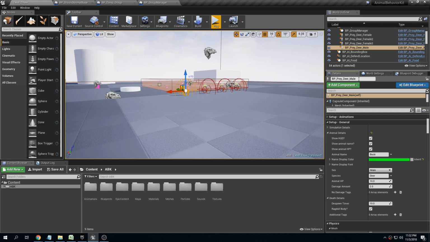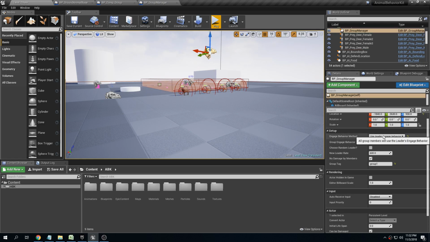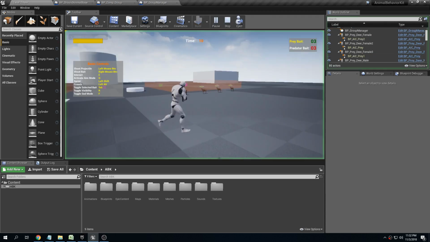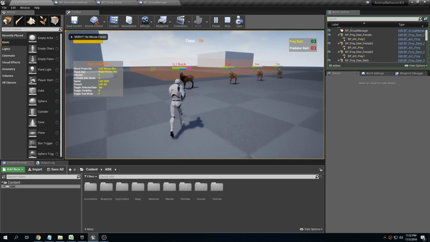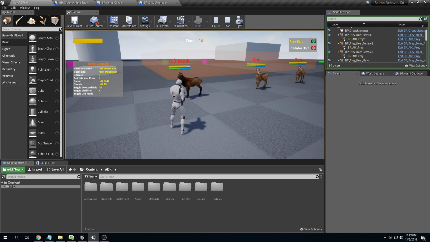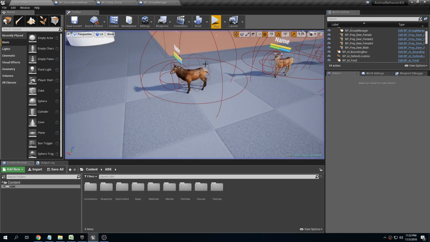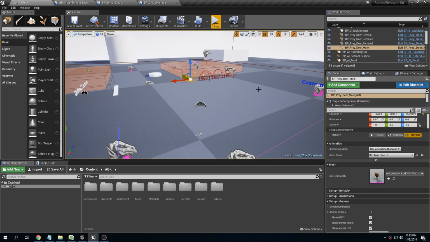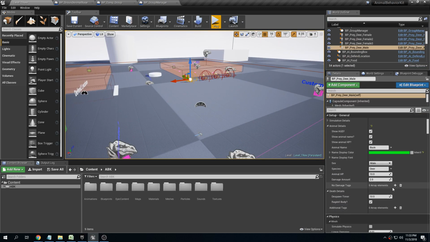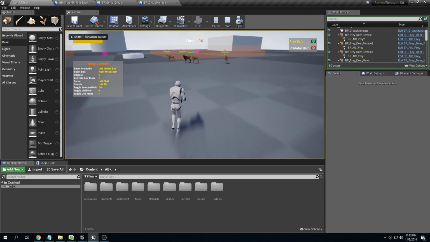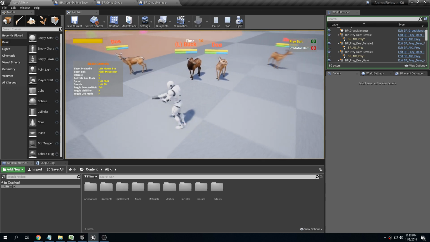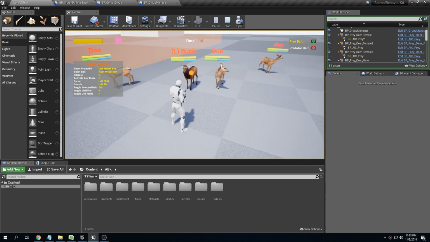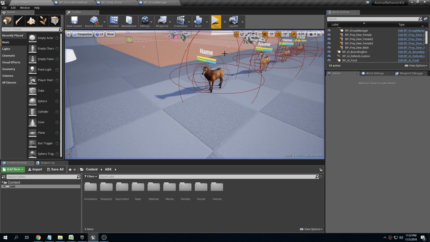So if I do this, let me just go ahead and go to the group manager and use group engage behavior of ignore, so they stay still. Say that I come here and I want to damage this buck, and I just shoot at it. You can see that this guy is taking damage. But if I were to come here to the buck and say, you know what, I don't want you to take damage from any actor who has a tag of player, and I hit play, notice that now he is not taking any damage. So you can see here, because I added that tag.